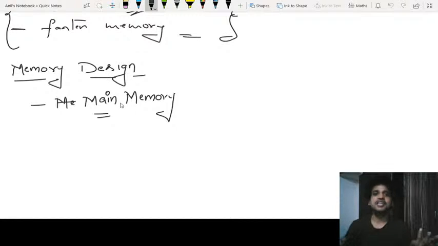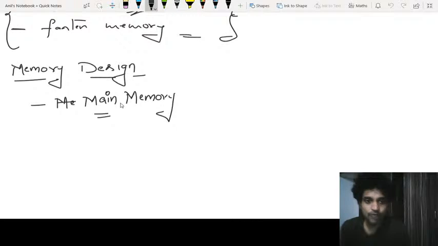You can ask me, sir, what is cache memory? Cache memory is not a distinct part of the main memory. In the total main memory hierarchy, cache memory is an integral part. I'll put it this way: if you have a main memory of size 1 GB and cache memory of size 500 MB, your total main memory size is still 1 GB, because this 500 MB contains the same information, rather the replicas of the information which is available in the main memory. So the only memory that the CPU possesses is just the main memory. Other than that, the CPU doesn't have anything.